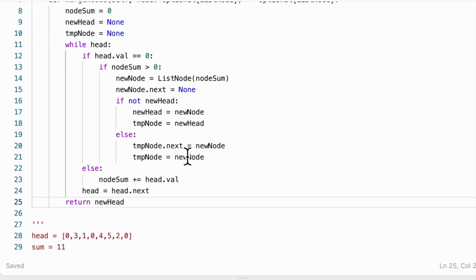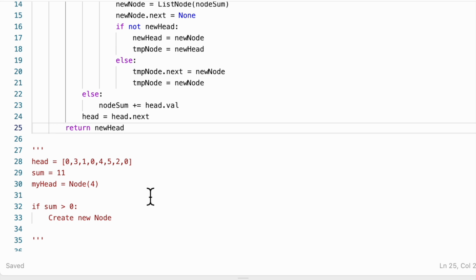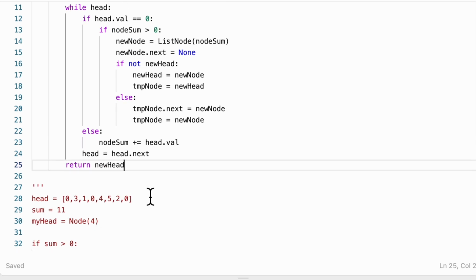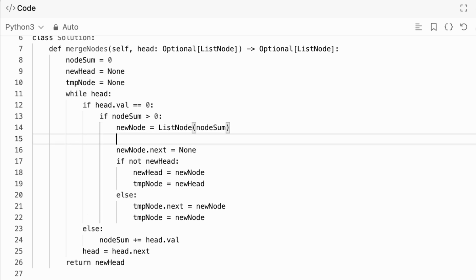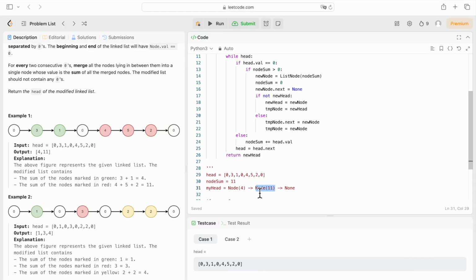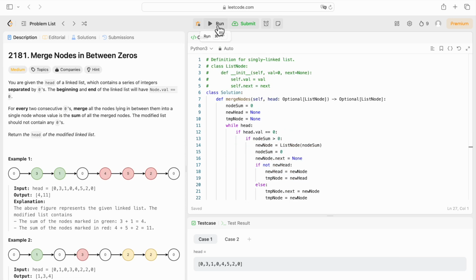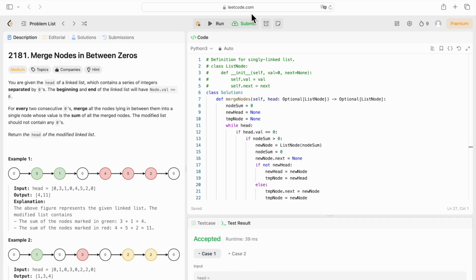Let me just be sure that this would work, since in the previous coding problems that I've been doing, I've realized that I tend to make minor mistakes here and there, so I'm really going to check now. And yes, we are indeed missing something here real quick. Once we already initialize that value, we need to be sure that node sum is equal to 0, right? And I believe that really should be it. So let's go ahead and try to run this. Okay, 2 test cases have been accepted, and what happens if we submit this?